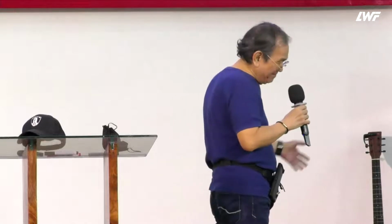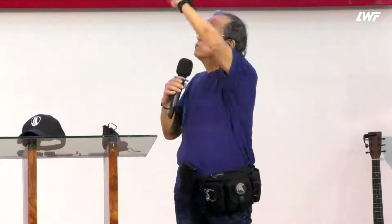Meron akong kliyente, it's a church in Philinvest. Ang sabi nung worship pastor nila, Mike, sabi ganun, bakit pag kumakanta kami sa stage, hindi kami nagkakarinigan? Sabi ko, kinarpet niyo yung floor, naglagay kayo ng absorber doon, absorber dito, absorber doon, kinulob mo ng lahat.